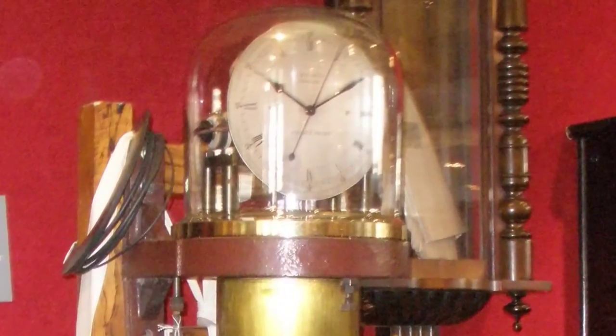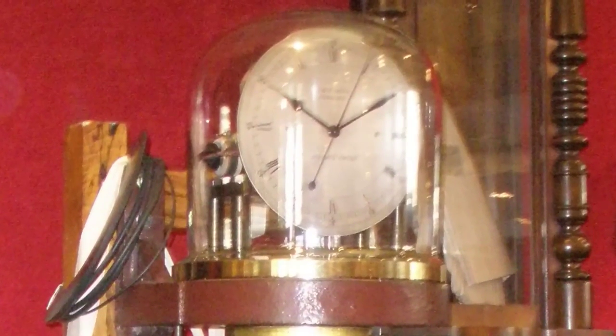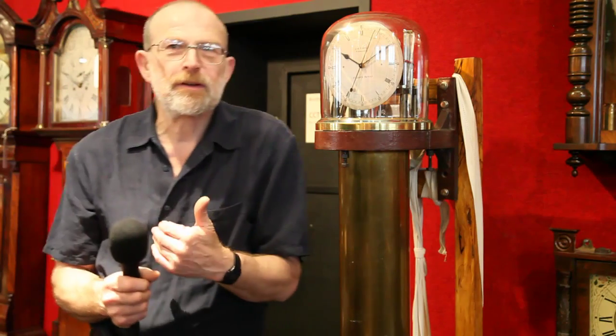You can see it instantly when it goes. Because it was produced in 1923, it wasn't used in all the observatories around the world. They already had their Rieflers and their Shorts and their Leroy tank regulators — they're called tank regulators in vacuum — and they were accurate to around about a second a year. Once you get more accurate than that, it's really almost down to the astronomer that you use, rather than the clock, to get the final degree of accuracy.